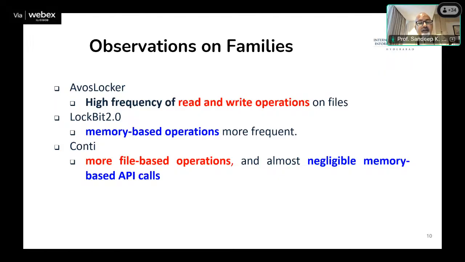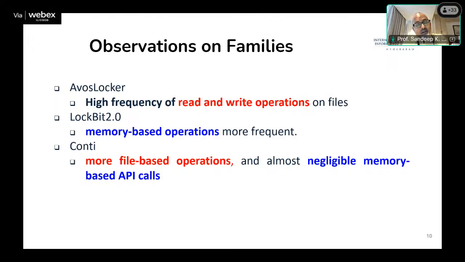So not only can you distinguish by observing these API call frequencies, especially focusing on the top 50 or top 100 API calls, you can distinguish between ransomware versus benign.